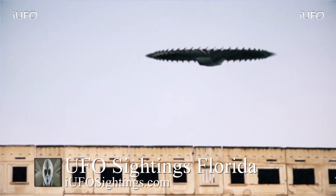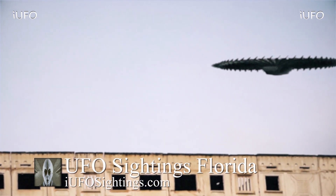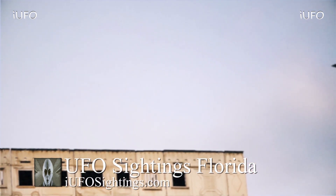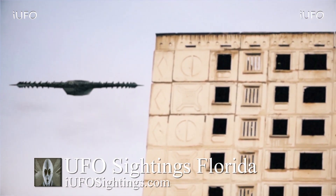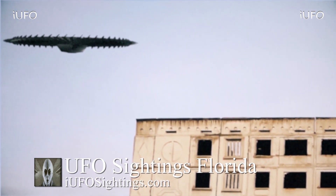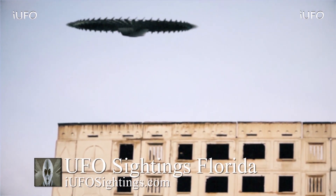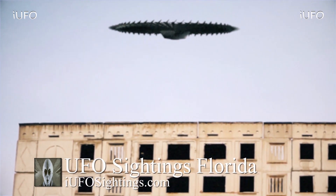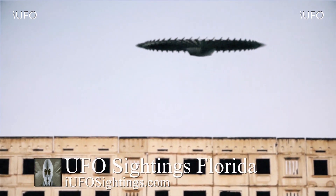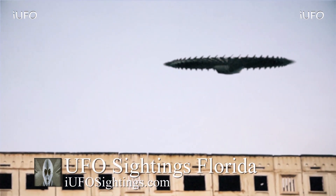I can see how at first they'd think it's a balloon or blimp, but the energy on this thing — whatever it is — there's no way this could be a balloon or blimp. Look at that: it looks like it's made out of metal and there's an engine. Is that electricity on it? That must be how this thing is staying afloat. I think there's a zero percent chance of that being a balloon or blimp. Excellent footage — once again from Michigan, brand new footage, June 2nd, 2018.